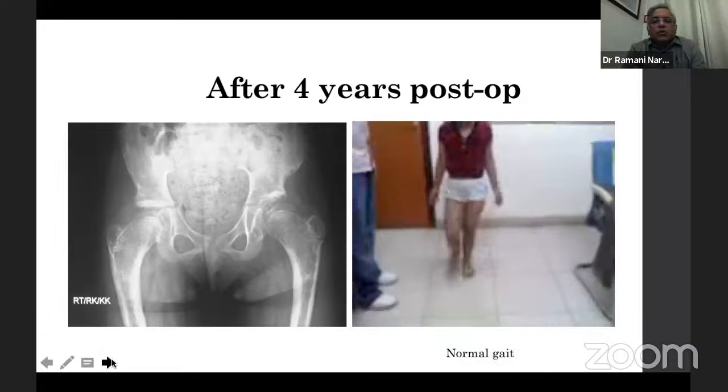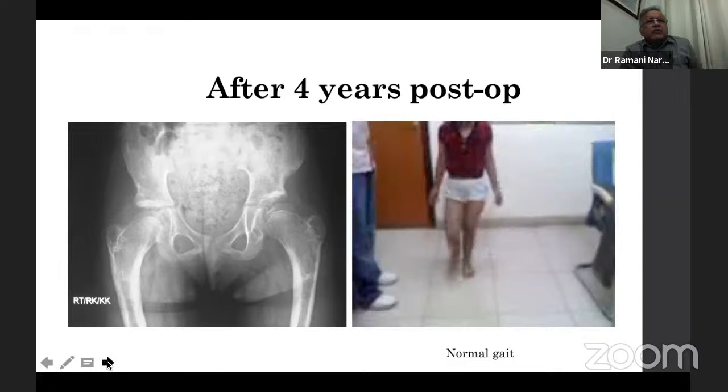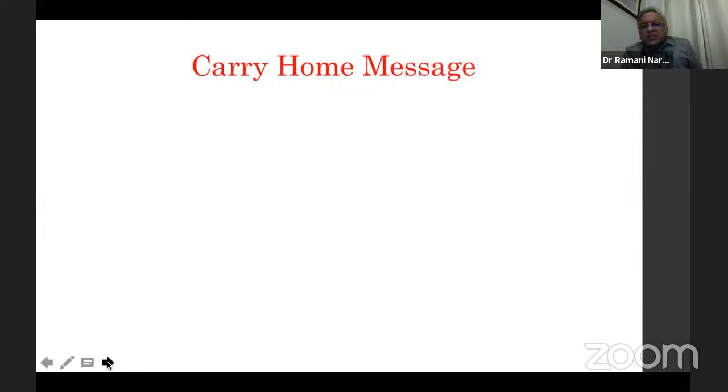Okay, so Ramani, do you think it's apparent to tell the audience that maybe just an X-ray is not adequate immediately post-op? Well, I don't think many people are doing a single-image CT to make sure that the hip is inside the socket. I don't think everybody does it. Even I don't do it, even after this complication that I had. So just coming to this take-home message, let me complete this.